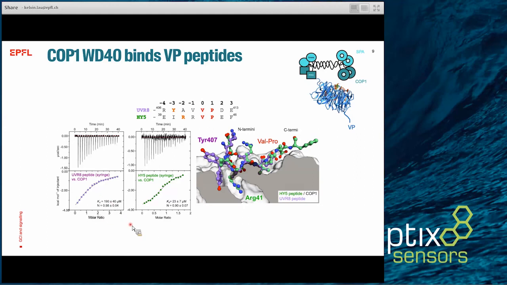At the same time, we wanted to see if there's increased binding between COP1, this VP peptide motif, and also the second main binding interface that is revealed upon UVB irradiation. However, a big obstacle for us at this time was the fact that making this UVR8 protein was very difficult, and the amount that we can produce was very limiting. And so doing it via ITC was not really feasible in the long term.